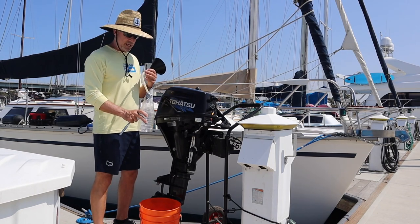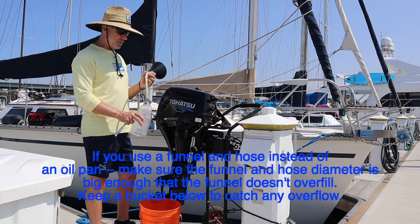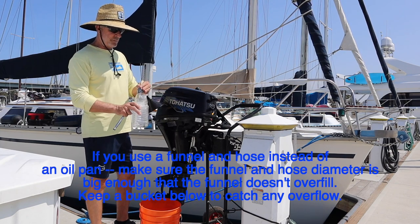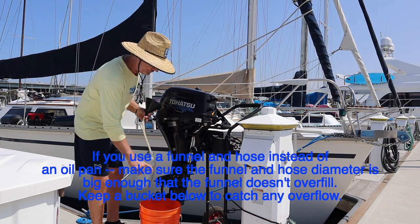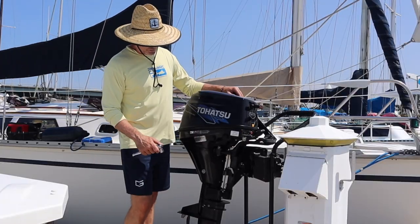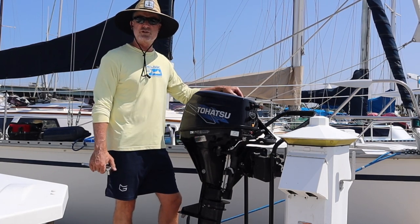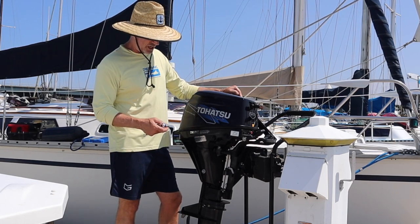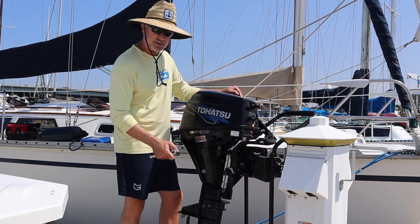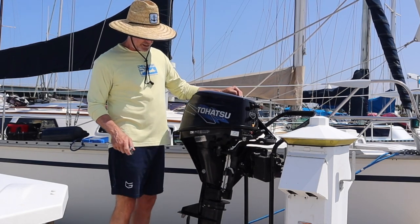In addition to the catch bottle, I have a five-gallon bucket underneath so any spillage goes into the bucket instead of on the ground. Our goal is to not spill a drop. The 5/8 bolt has a metal washer that Tohatsu recommends you replace every oil change. I'll use a socket and ratchet to loosen it up and get the funnel in place to capture the oil.